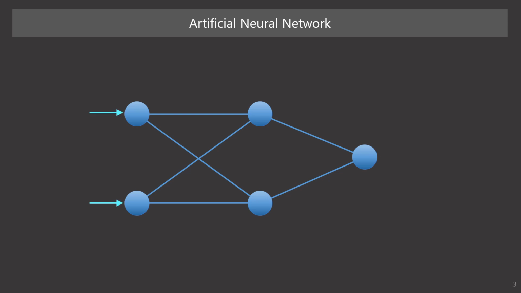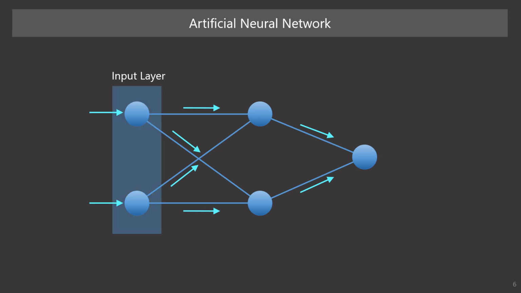The nodes in the left end receive the information. Then, the information will be transmitted from the left nodes to the right nodes. Finally, the right-hand node calculates the output. The neural network has a hierarchical structure consisting of multiple layers, and each layer consists of one or more nodes.